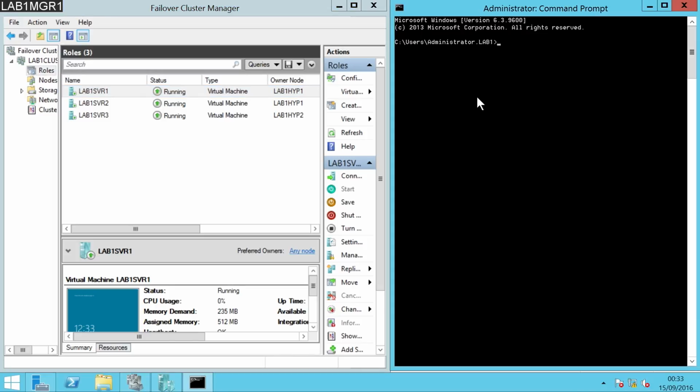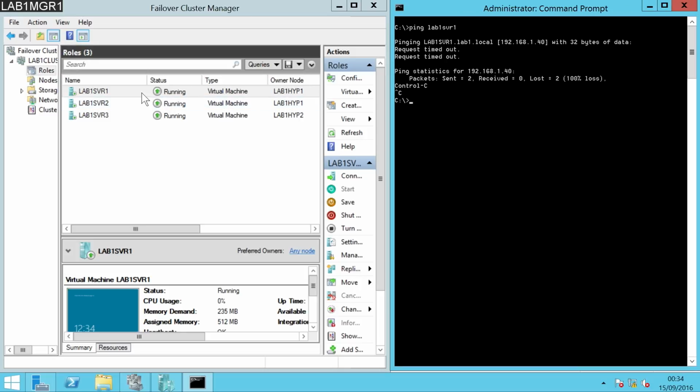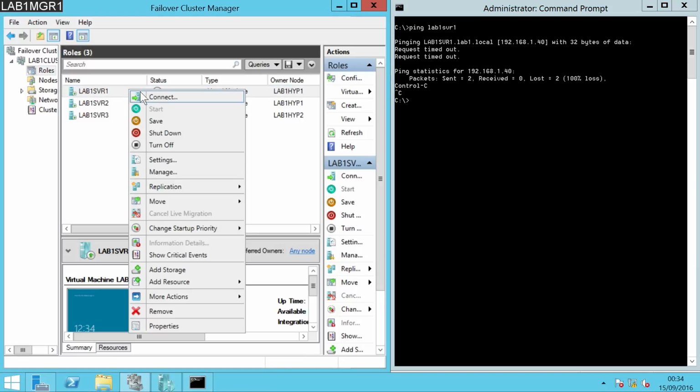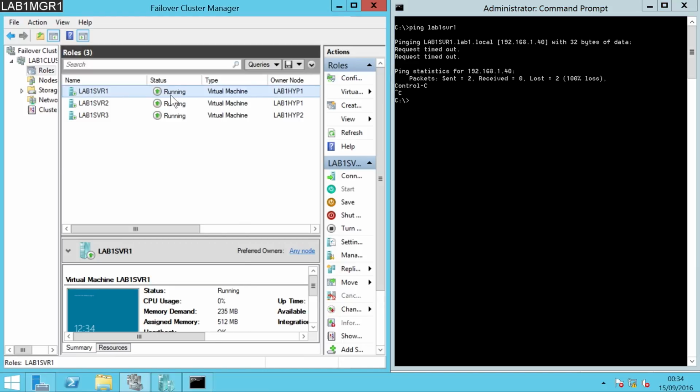We're going to ping Lab1 Server 1 and see if we get an echo reply returned. So we're not getting a response. This is most likely caused by the firewall on Lab1 Server 1.